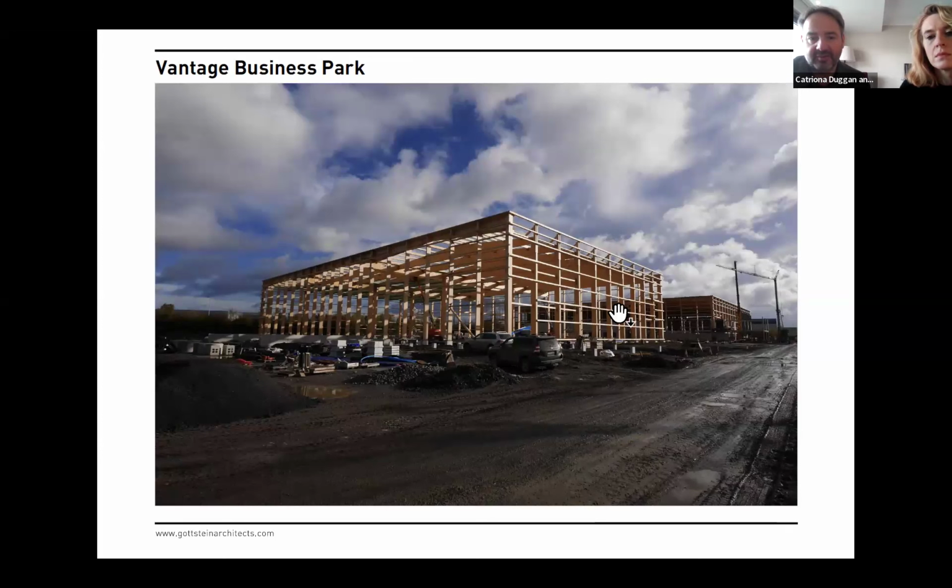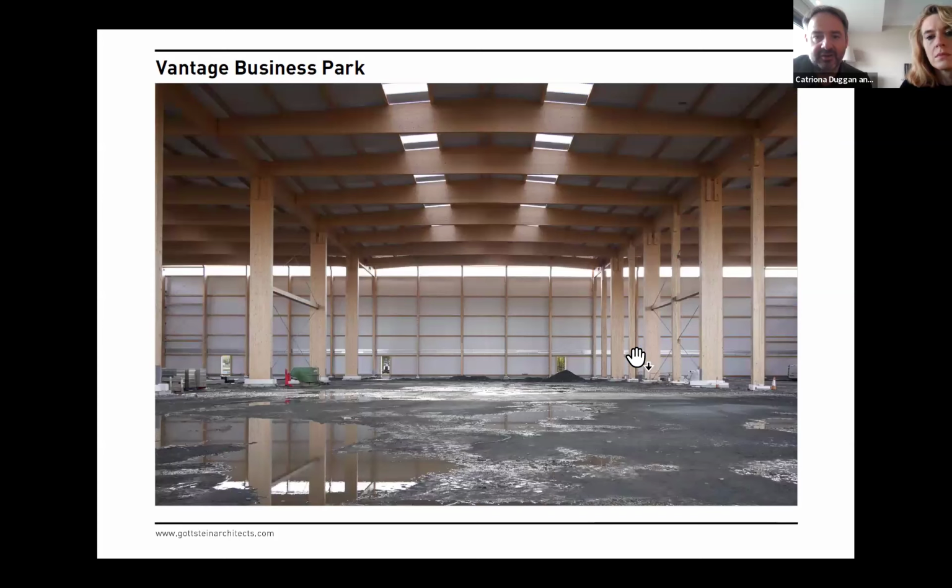This is a number of months back, where we can see the buildings coming out of the ground. This is the second building erected. We can see the mass timber frame. In the meantime, the other two remaining buildings have also been erected, so we're now more advanced than the last photos I have in the presentation. We can see the very different architectural outcome, but also the doability, in terms of spans, where we deliberately matched steel spans. These main beams are 34.5 meters, so the structural capability of the mass timber is enormous.